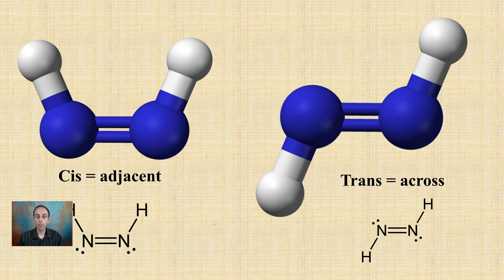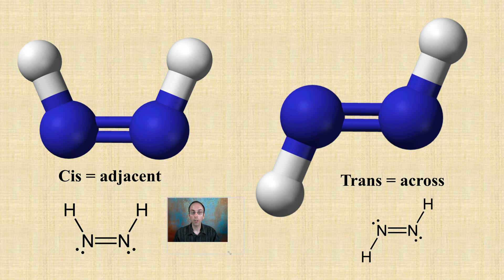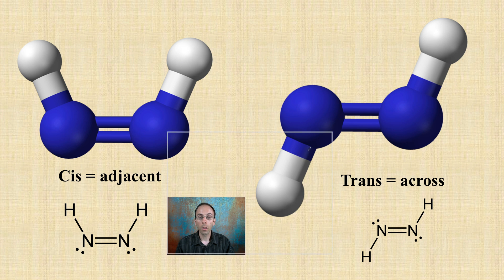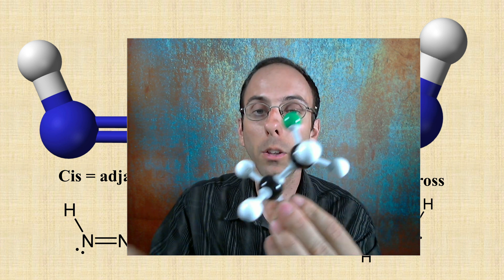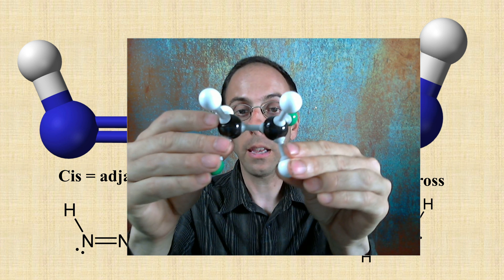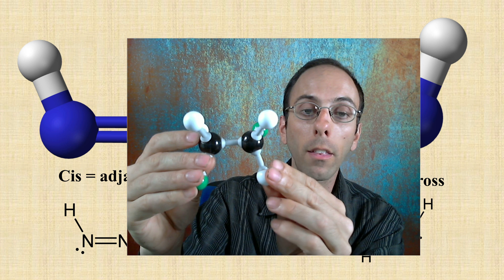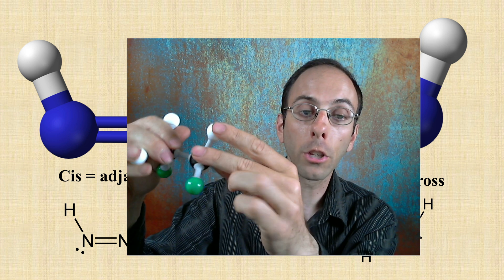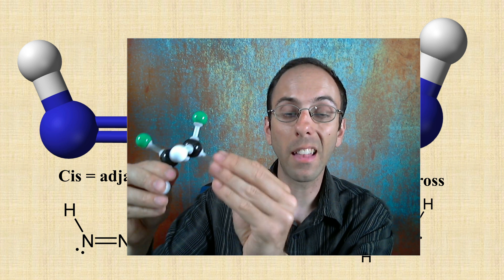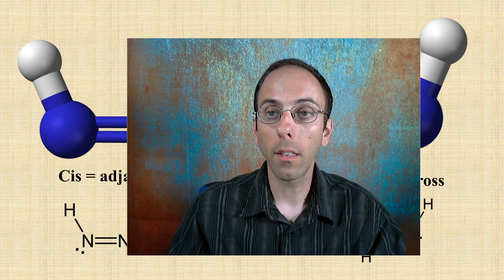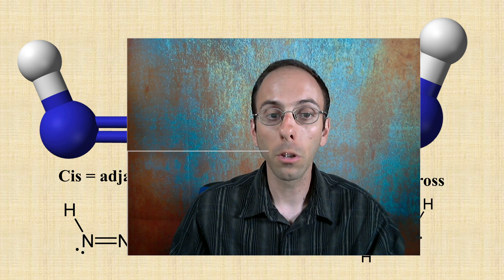Now, we get into carbohydrates, we start talking about what's called cis and trans. This is cis stands for adjacent, both on the same side, and trans is across from. So what makes this important is if you start looking at things, and I have a couple examples here, if you have a molecule that only has a single bond in the middle, well, what that's going to cause is this molecule can turn and spin, and that's not going to really lend itself to being cis or trans.